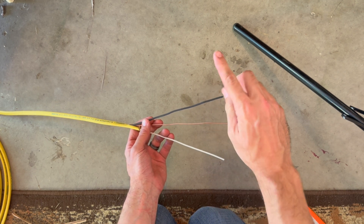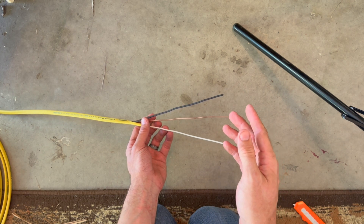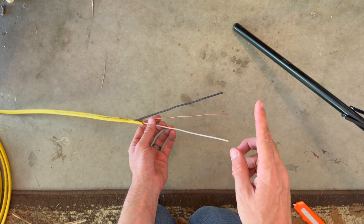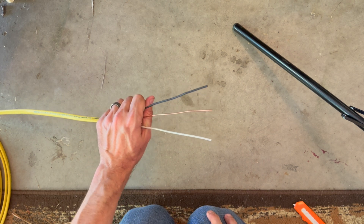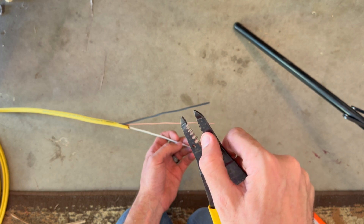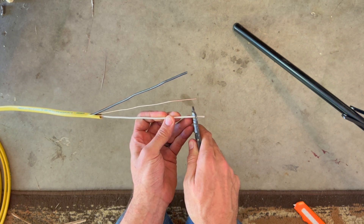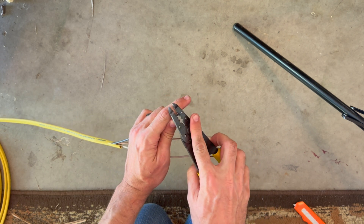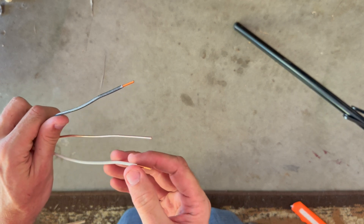Normally this would be the hot line, the ground wire which is the bare copper, and the neutral line. In our particular case, when doing a 20-amp 220, there is no neutral — they're both going to be hot wires. This is where it gets a little tricky, which is why you have that electrical tape. Both wires will essentially be used as black wires. Strip the ends using your wire strippers at the 12-gauge notch, bite down, and pull off to reveal the copper tip. Do the same on the other one.